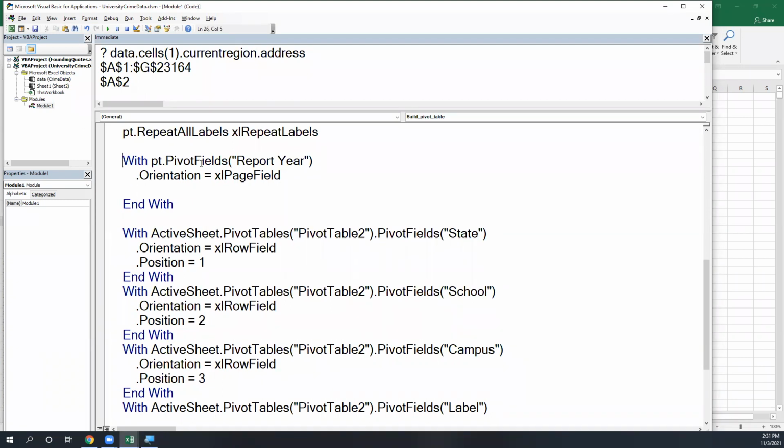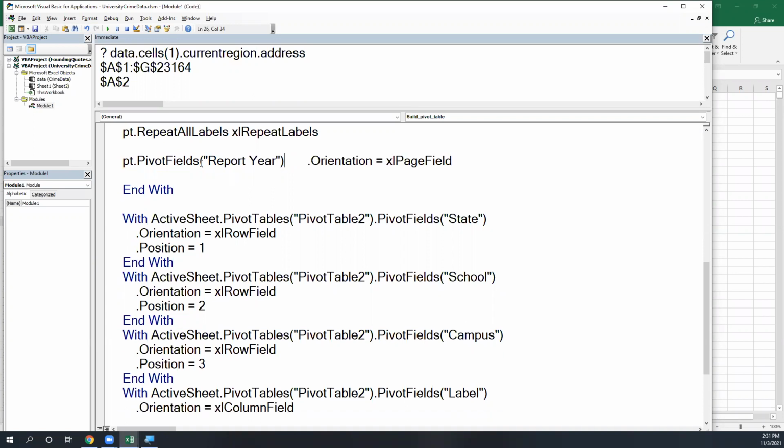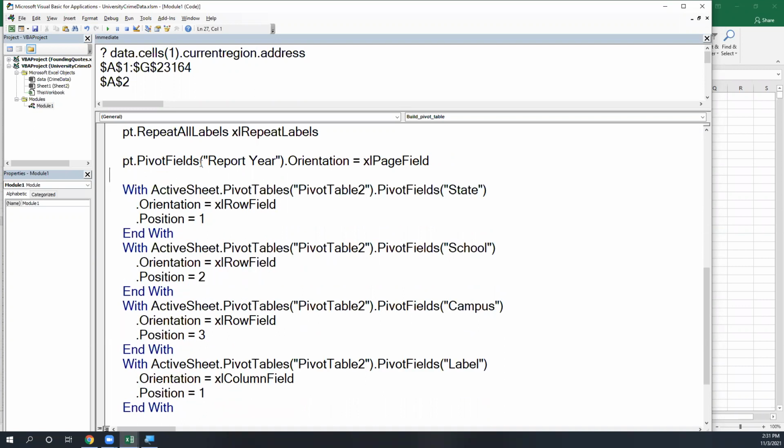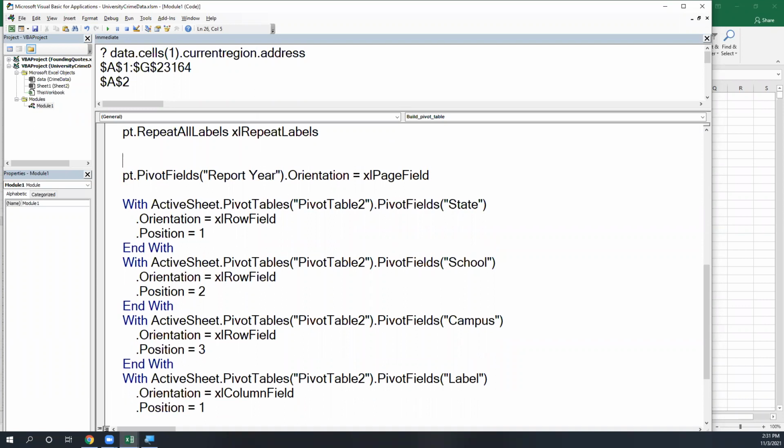So I'm going to simplify this by just putting this down to pt.fields report year dot orientation is the page, is the filter for the page. Get rid of the end with. So here now, in fact, I may, just to kind of help myself stay oriented to the code here, say set the filter.